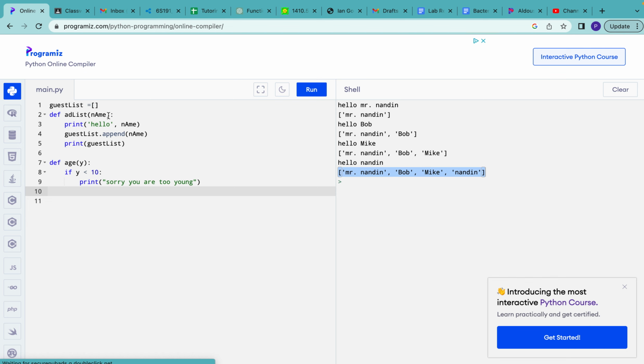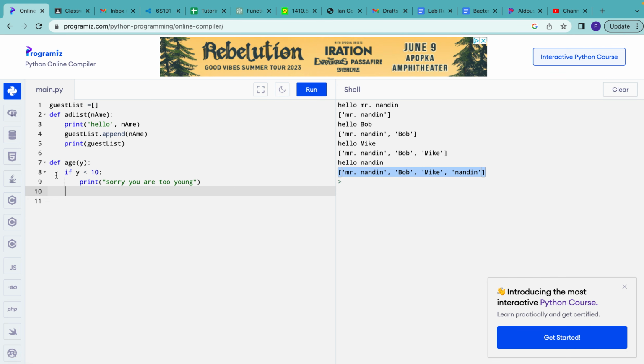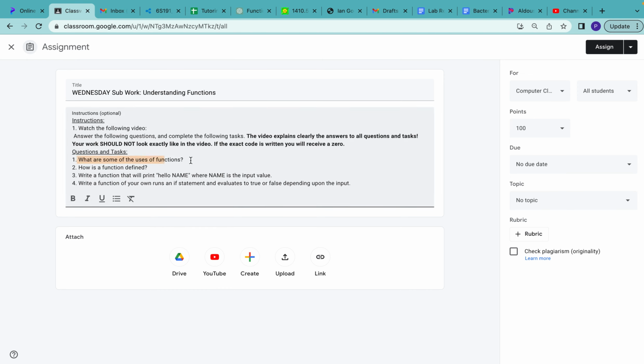So another way we could do it, we could mix these two functions together, these two machines, in an intricate way, and that's another general use. But okay, if you can't explain that, don't worry about it. Try your best with uses of functions: reusability, and then it helps you write more complicated code.